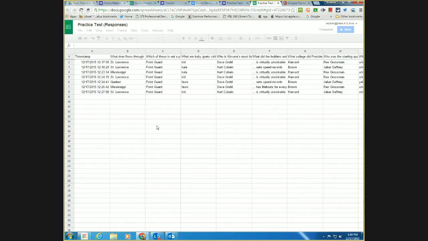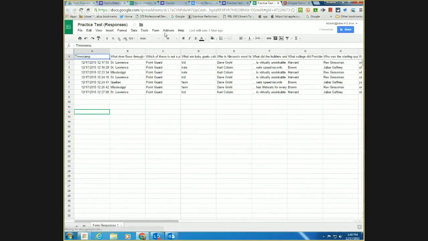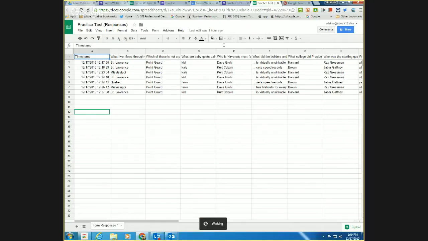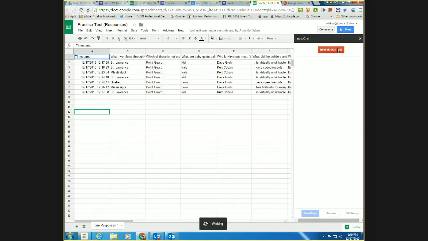So I went ahead and had kids review this. Now, I used to do all my tests on here, but then parents would ask to see their kids' work, and I would have to copy and paste this whole line or whatever in there. But if I use that Autocrat add-on, it's going. Now I'll tell you, it took me a long time to learn how to do Autocrat. I can say, okay, on a new merge job, I hope this doesn't take forever.